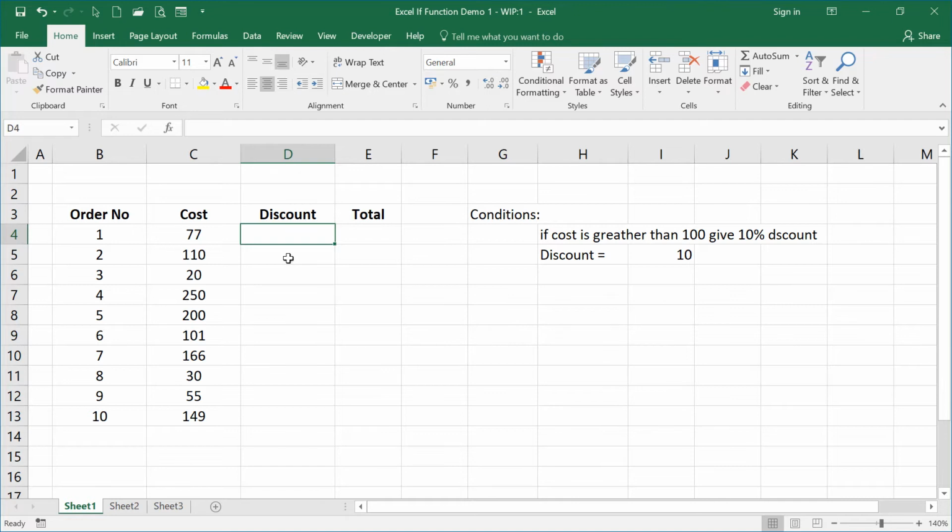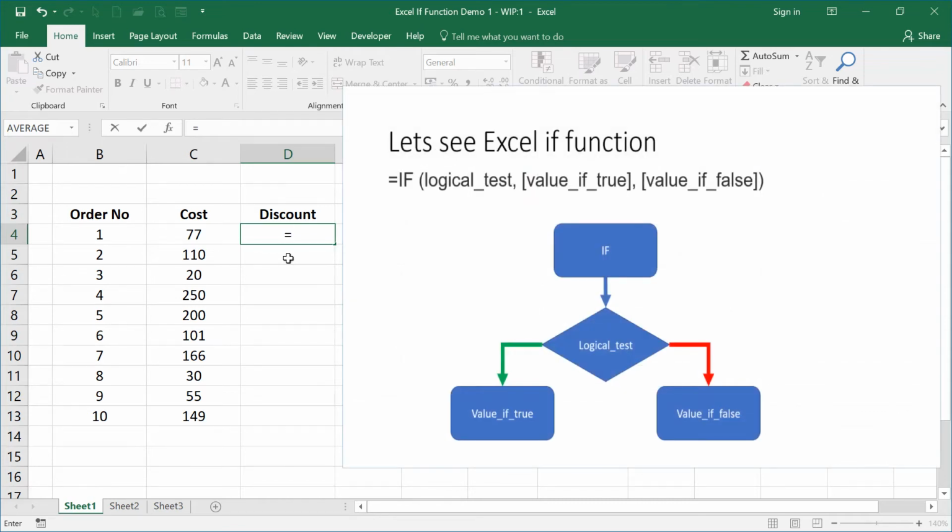First, to create a formula in Excel, we must first enter the equal sign. It tells Excel that we are not entering normal data. Instead, we are building a formula or calling a function in a cell. If an equal sign is not present, Excel will treat it as normal data and the function or formula will not work as you are expecting. If you remember, in the earlier part of the video, I showed the Excel if function syntax, which starts with an equal sign.